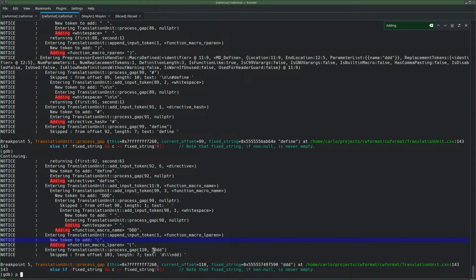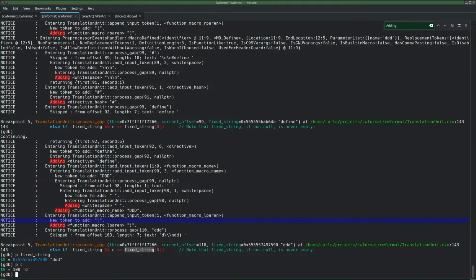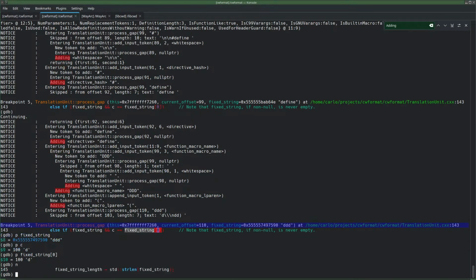So the fixed string is this. Obviously this is true, right? Because print C is a D, and fixed string was DDD, so this is also a D. Totally true. Next. 145.